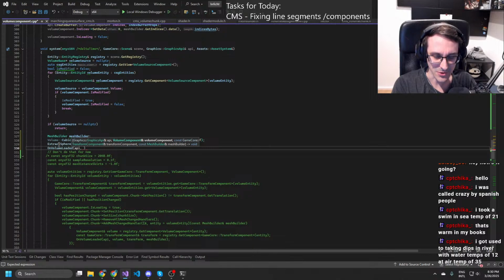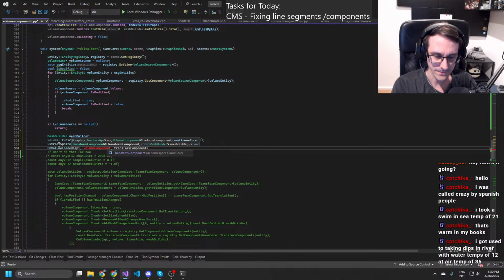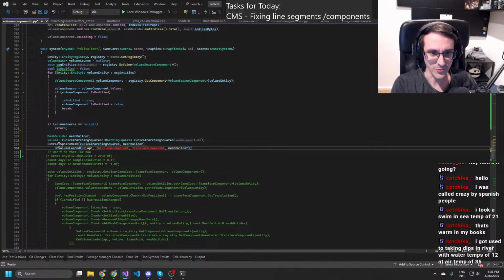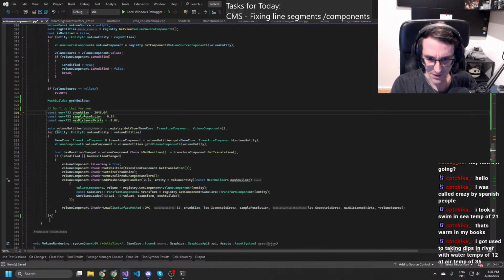Basically our volume component, and the transform component and the mesh builder. So maybe we do a couple of things here like that, I don't know.